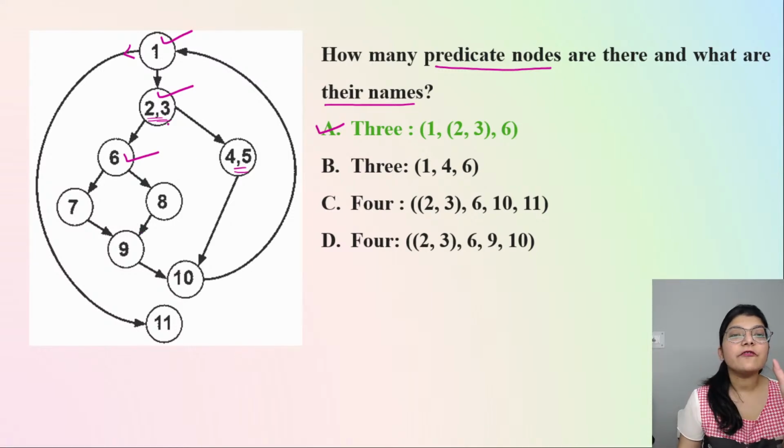So if you had taken these 2 nodes as different nodes, then what would have happened? Your entire set of questions would have gone wrong. Definitely 3 to 4 questions out of 5 would have gone wrong, because you might have calculated a different cyclomatic complexity, a different number of nodes, different independent paths. So now remember this thing, that if they have written 2 nodes as one, that means it is a single node.